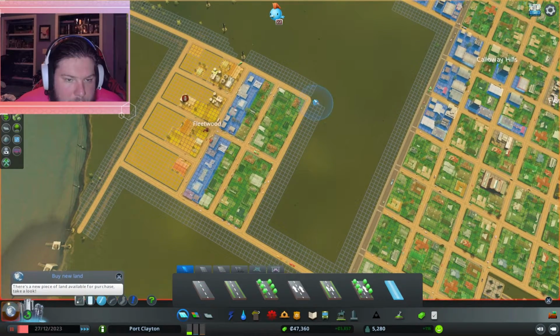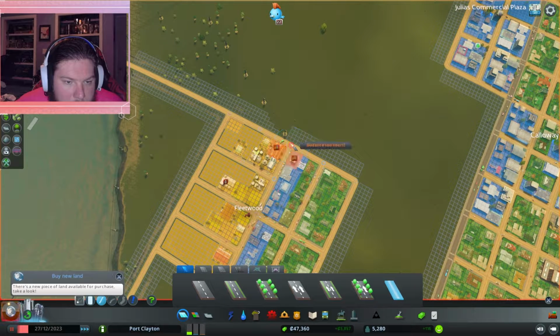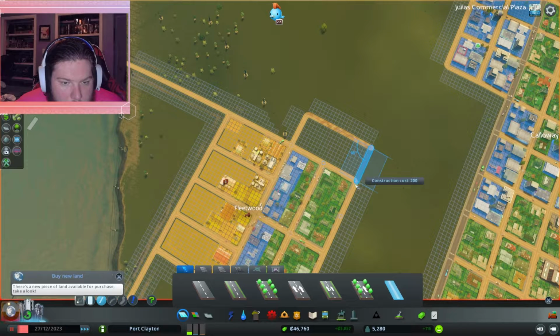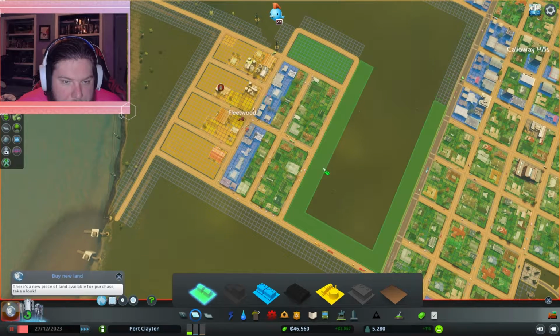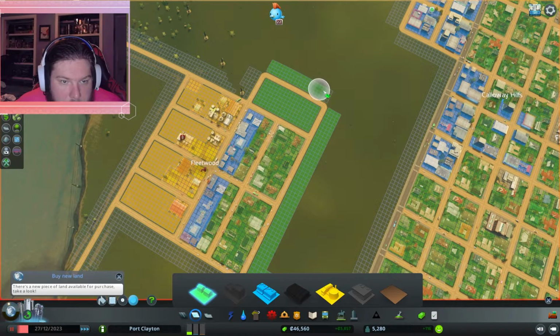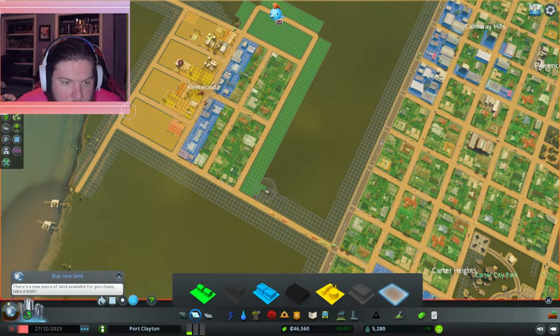So I'm quickly realizing that I think part of my problem is if I have too much industrial and not enough people living in that area, that can be an issue. So I'm gonna go ahead and come in here and kind of like, well, I don't want to paint. Like this whole area here, this whole area here, and this whole area here. And I want to kind of like de-zone some of these.